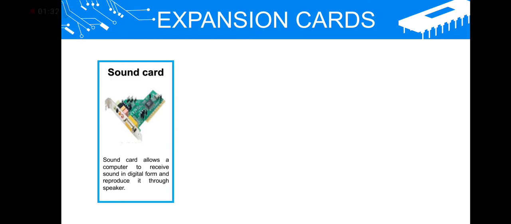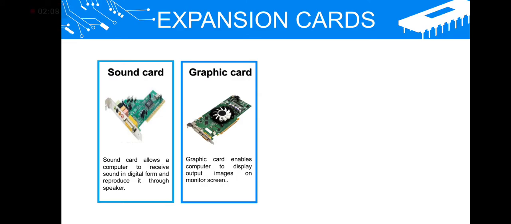Sound card converts digital sound data into analog format, which is then relayed to an external device such as headphones or speakers, devices that are capable of playing sound. Alright, that means the main purpose of the sound card is to convert the sound so we can hear it through headphones or speakers.